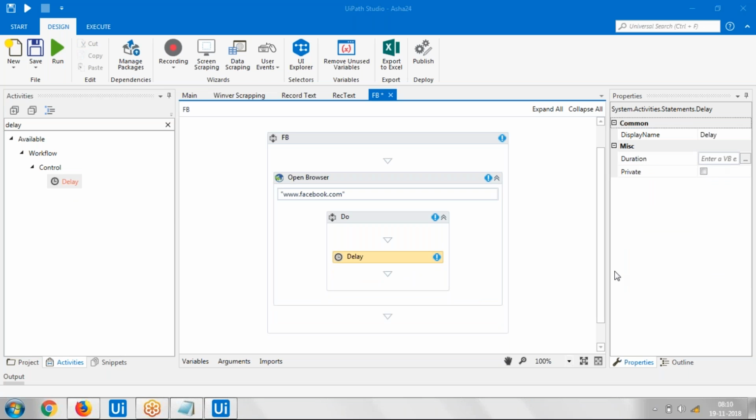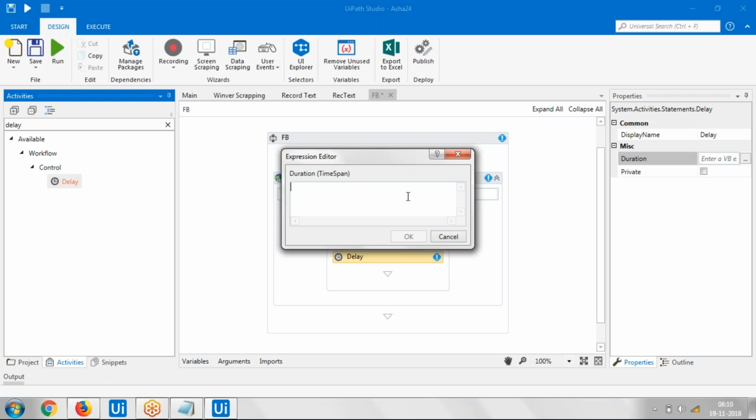In the properties of delay, go to duration, click here and give the duration, from hours and minutes to seconds. So 00 hours, 00 minutes, and let's say 5 seconds. I'm taking 5 seconds.